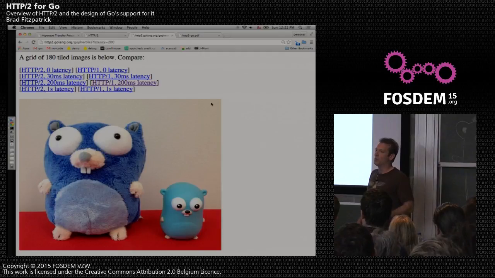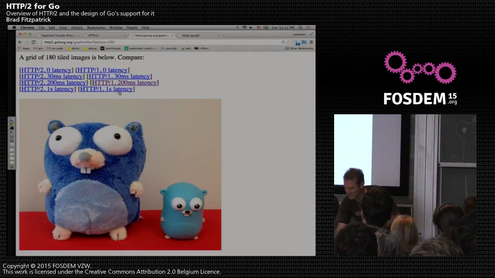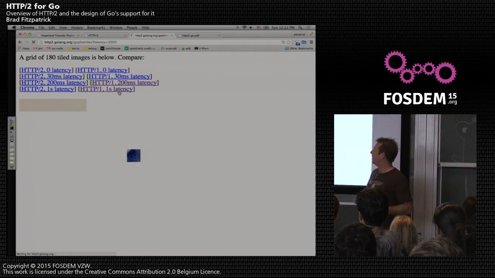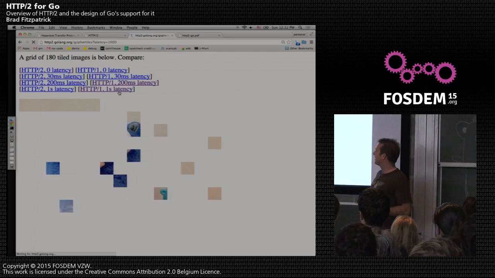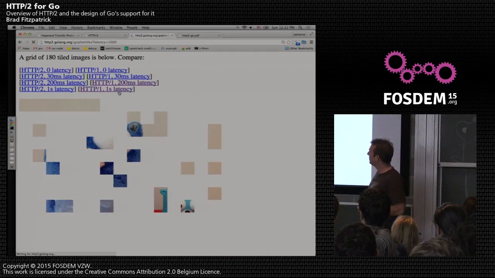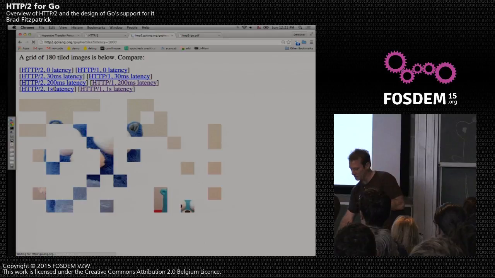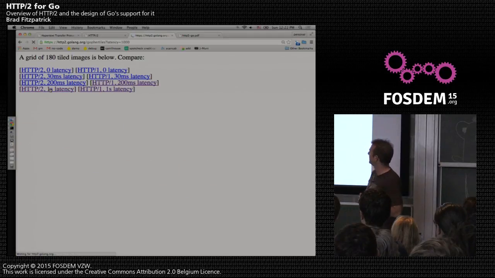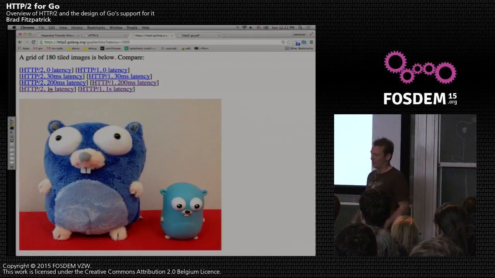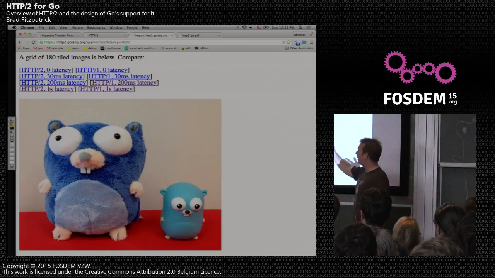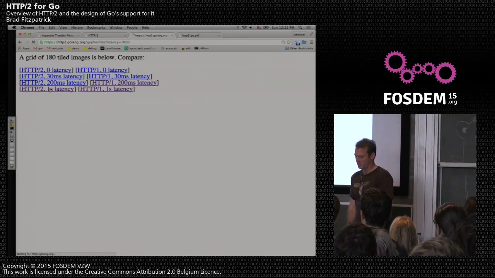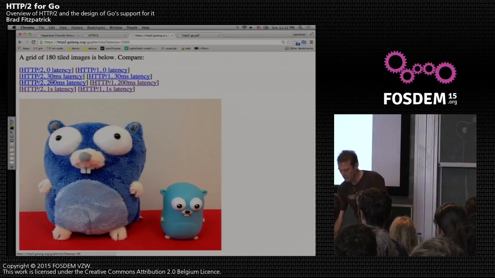That's how browsers have worked around HTTP/1 over time. They're like, oh, we'll just open more connections. But it still kind of sucks, especially at 1 second latency. If you're out in the woods with a satellite internet connection, this is how you browse the web. On the other hand, if we look at HTTP/2 with 1 second latency, it was 1 second for all of them, because we asked for all the tiles at once. That is the promise of HTTP/2.